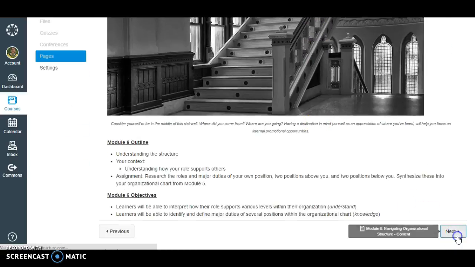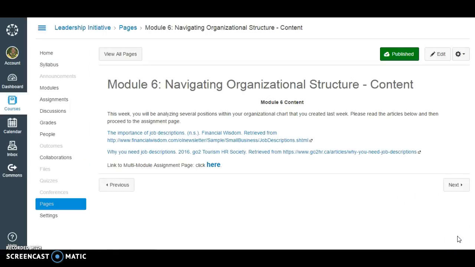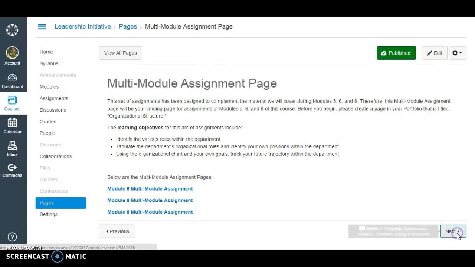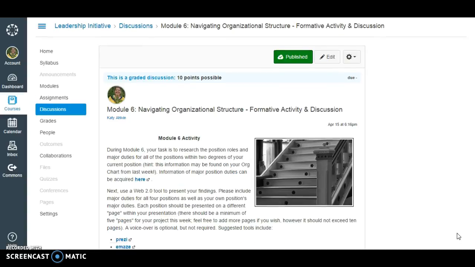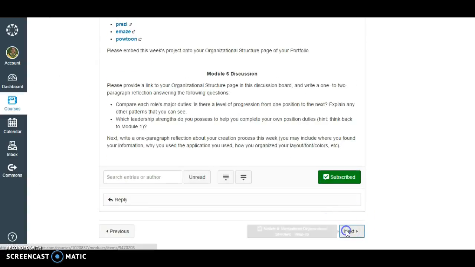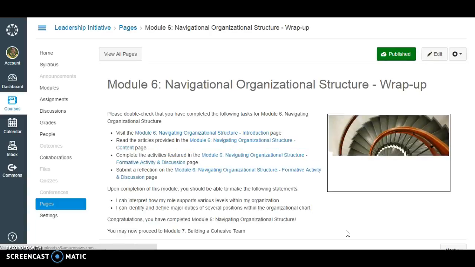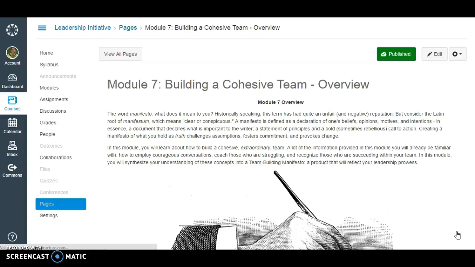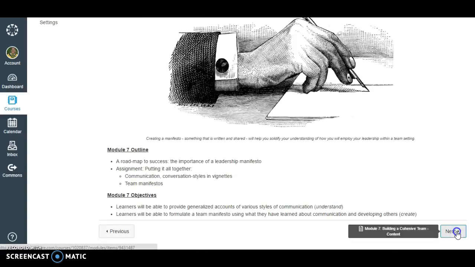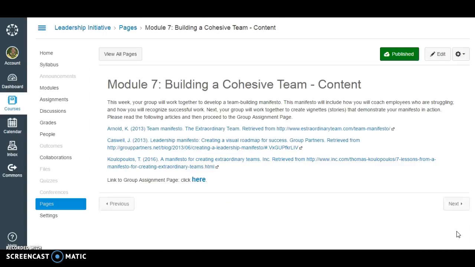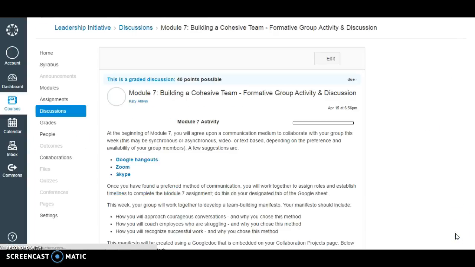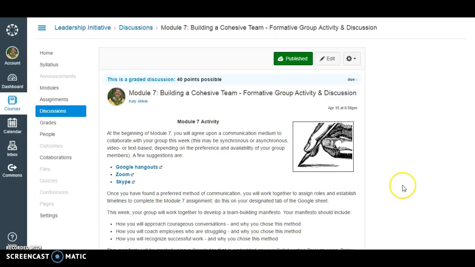So each of these modules all kind of ties in together, which is why I thought that it was so important to build a Prezi, just kind of demonstrating that instructional design and the idea behind it, because there are a lot of group multi-module assignments, and so I thought that if the learners were able to kind of visualize where I was going and what they need to be doing, it'll be easier for them to kind of set themselves up for success.